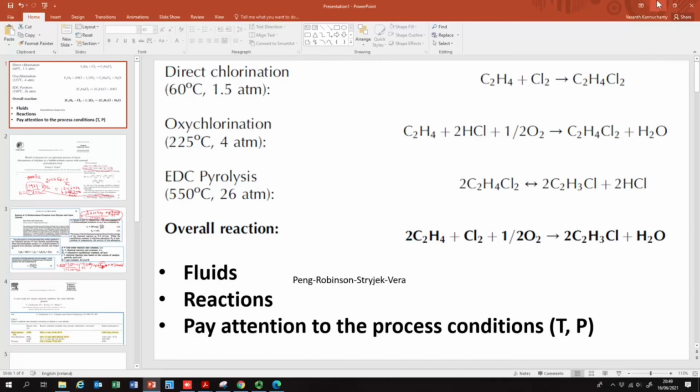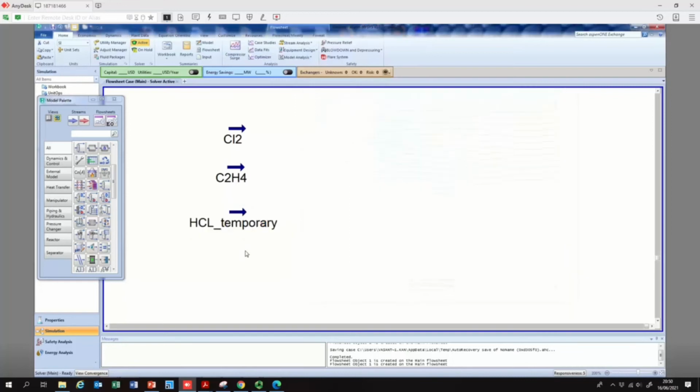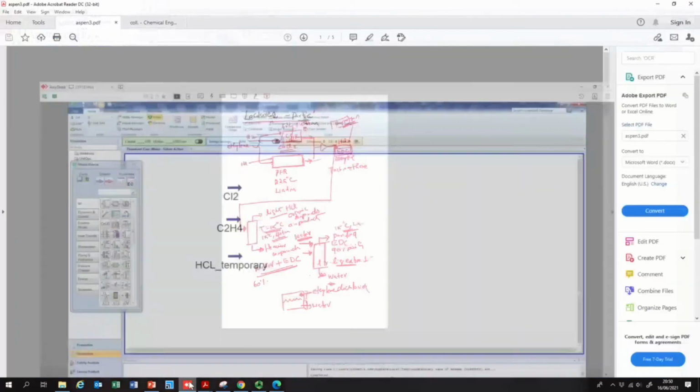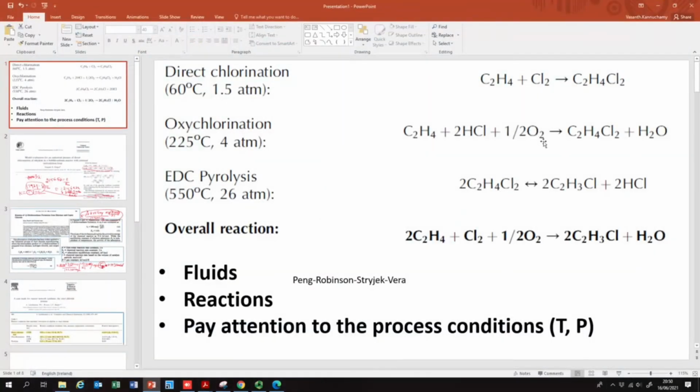So let's put 350 multiplied by 2, let's put 700, and then anyway we will change. I will tell why. So let's put a molar flow rate of 700 kilomoles per hour. All are okay, so close this. Then finally we supply air. If you go back, we need half a mole of oxygen. So let's supply air in excess. Let's put 1000 kilomoles per hour.